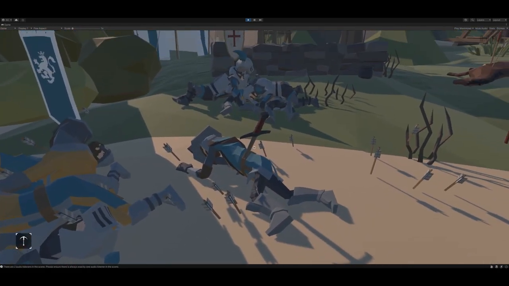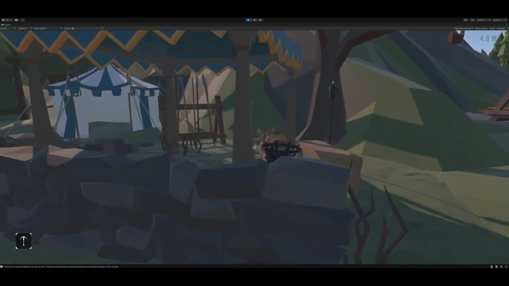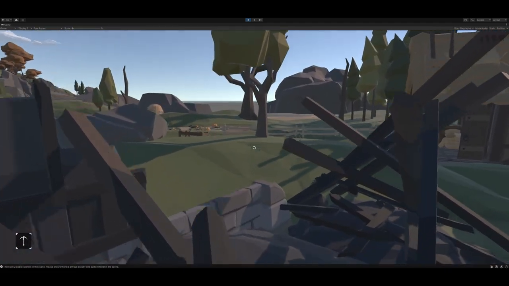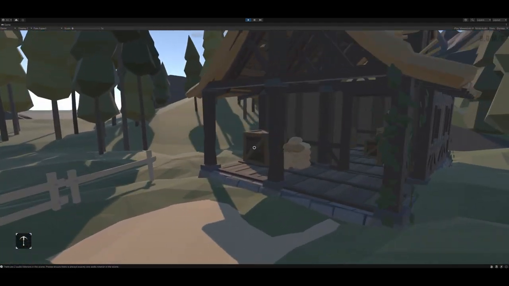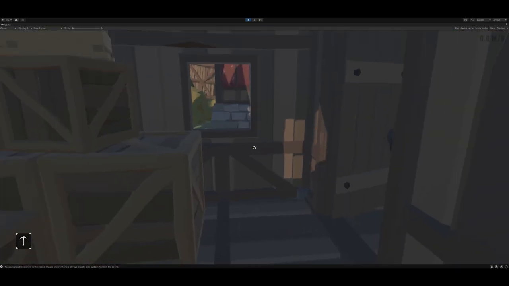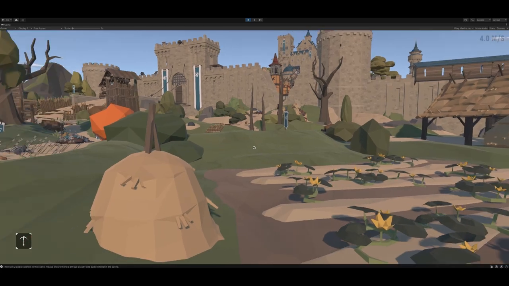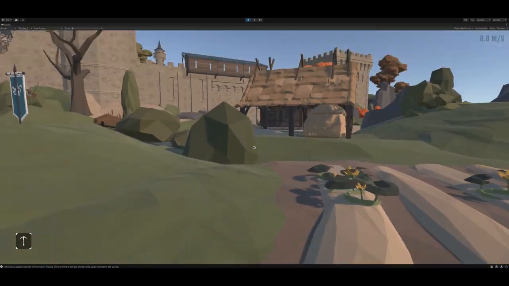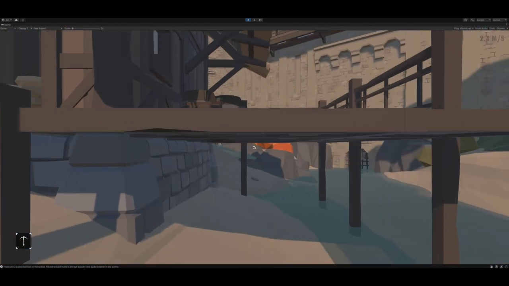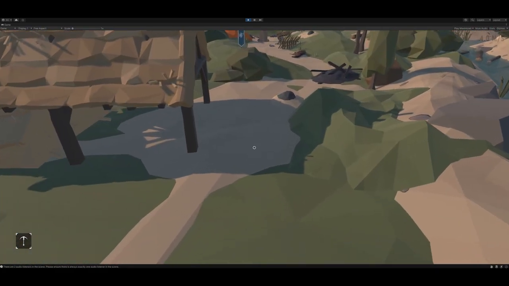There's a lot of what I refer to as level clutter. So when you're doing level design, in order to make a level feel believable or lived in, you want stuff that you can populate it with so it just doesn't look sterile. Because if a level looks sterile, then that suspension of disbelief is typically broken in a game. So you want to have things you can populate a level with that make it seem like a living, breathing world. And that's something that I would argue this particular asset has done a very, very good job of.